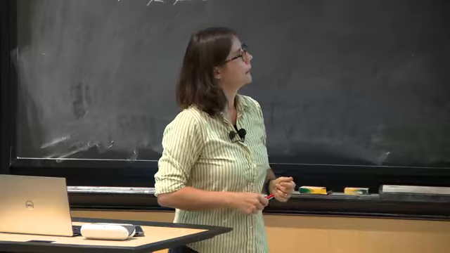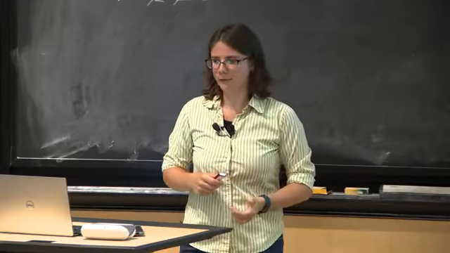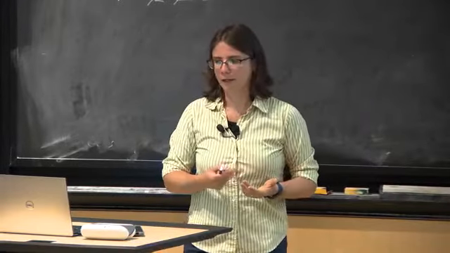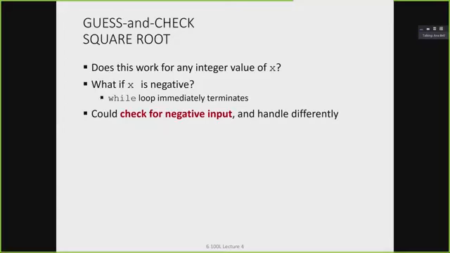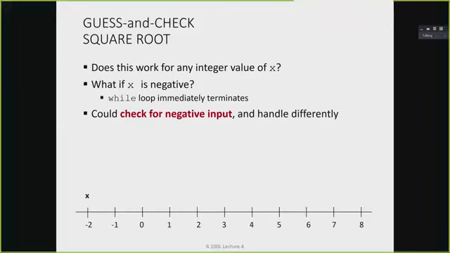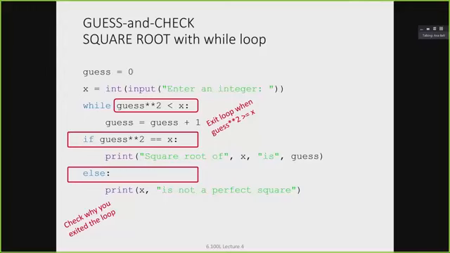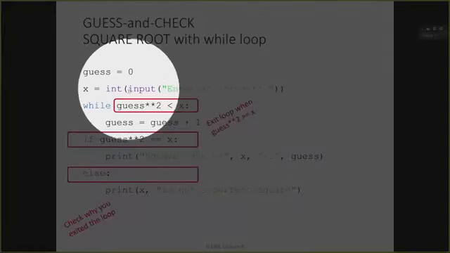Okay. So this works for many different values, as big as you'd like, but it doesn't work for negative values. And the reason it doesn't work for negative values is because the loop never actually enters in the first place. So for example, if we look at whether -2 is a perfect square, we're going to start with guess is 0, just because that's how we implemented the algorithm, right? On the previous slide, it says guess is equal to 0 right at the top.